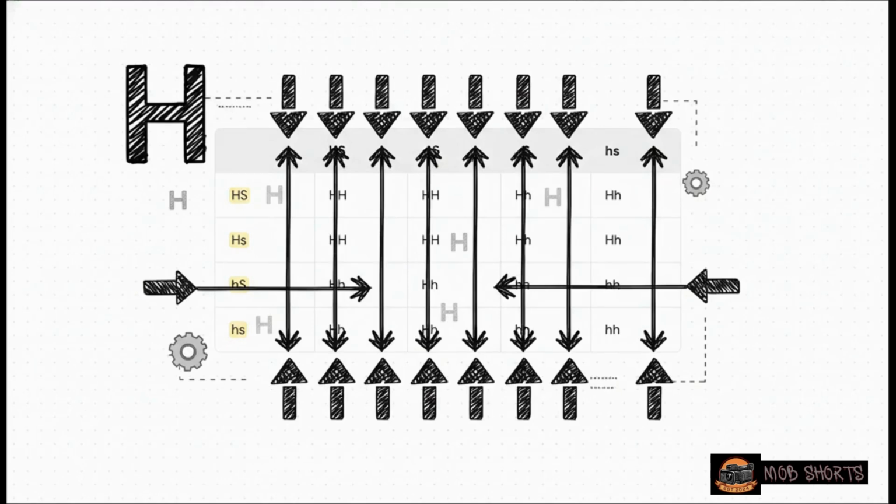Okay, now for that trick I was talking about. This is key. Instead of trying to fill in all four letters in each box at once, which is where mistakes happen, we're going to go into what I call robotic mode. We're going to focus on one trait at a time. So first, let's only do the H's. You take the H from the top of the column, drag it all the way down. Then you take the H from the side of the row and drag it all the way across. Just don't even think about the S's yet.